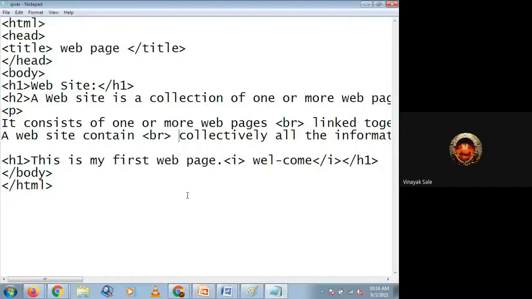Then end of this paragraph. Then suppose this is least important to me, so I have written it in H5. Okay, I will save here.